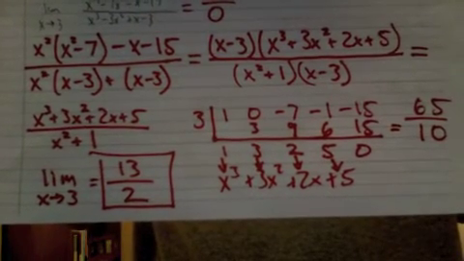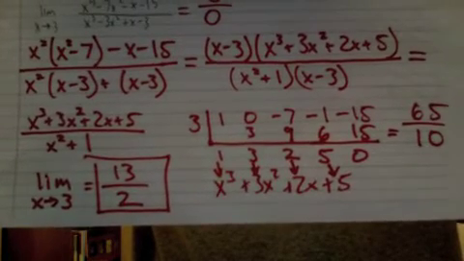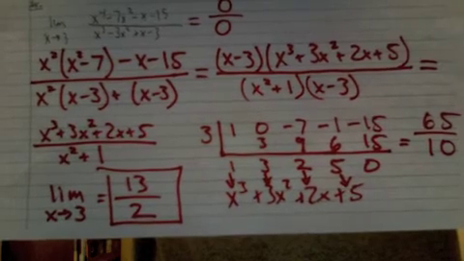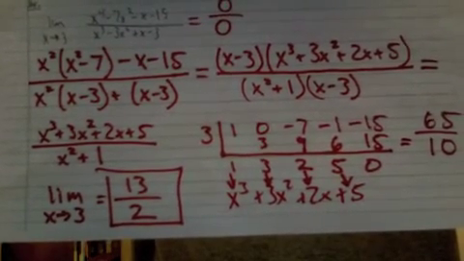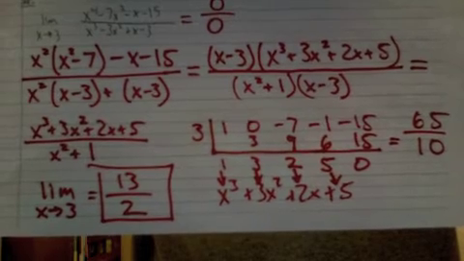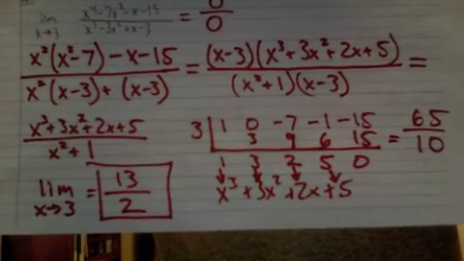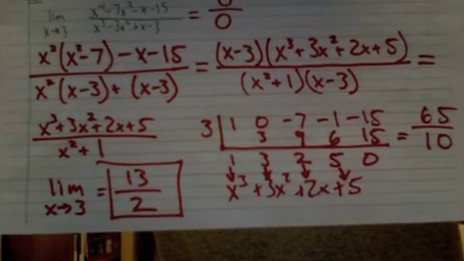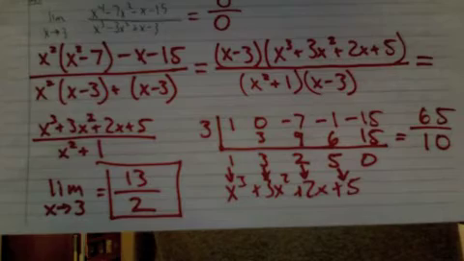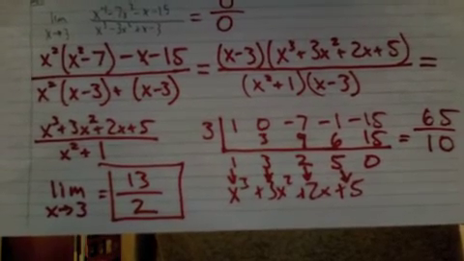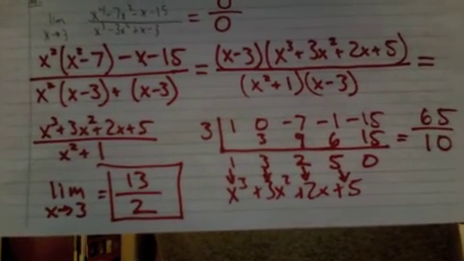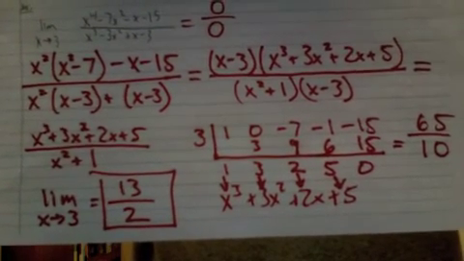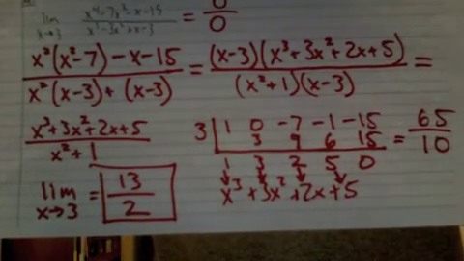So now what we've got to figure out is how we're going to cancel one of those with the top. That top equation is x to the 4th minus 7x squared minus x minus 15. So first you just kind of trial and error, or you just see if the x minus 3 will go into that. So you do this long division type equation with the 3 and the coefficient of the x to the 4th, the coefficient of x to the 3rd, which is just 0, the coefficient of the x squared, minus 7, the coefficient of the x, minus 1, and the constant, that's just negative 15. So you do that all out, and you get a new equation.